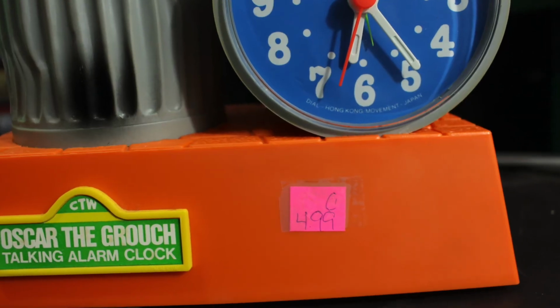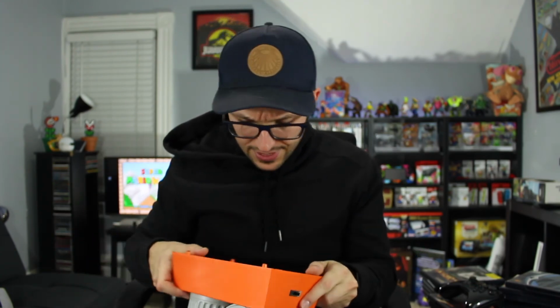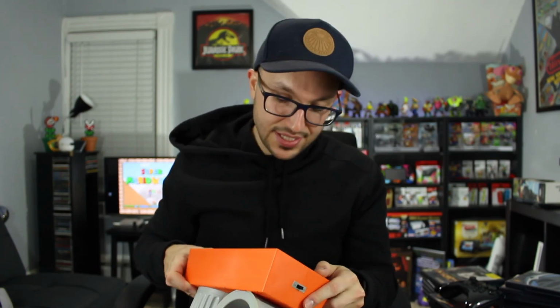And clicking things are usually alarm clocks. I don't have the receipt for this, but if you guys can see that little tag in there, it says $4.99. It has a 1. The way my Salvation Army priced everything is they put the month on there and the price, and if it's the next month, so into February, if it's still there, it'd be half off or 25% off or something like that. I don't know if my Salvation Army is weird, different than everyone else's, but this is an alarm clock from, I think, 1977. So yes, 1977 alarm clock.